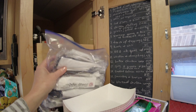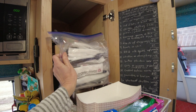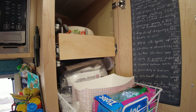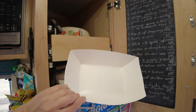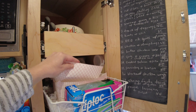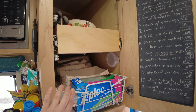One tip I would share: hang on to the utensils that you get in takeout. These are great to put in the RV to use up and it keeps you from having to do dishes. These are our to-go little baskets — we use these for sandwiches, anything and everything. They're just little paper baskets that you can throw away. We get those at Sam's — they come in like a 500-count container.